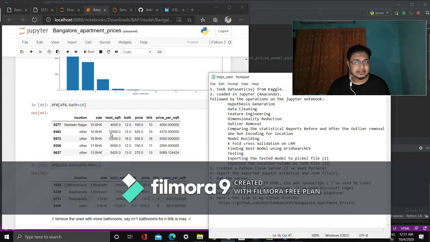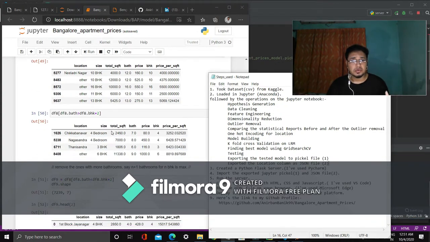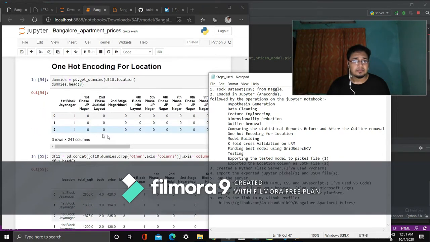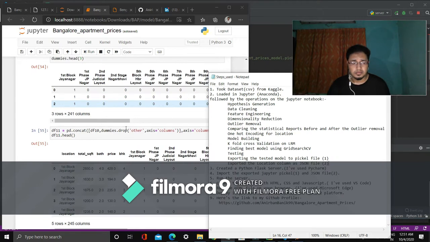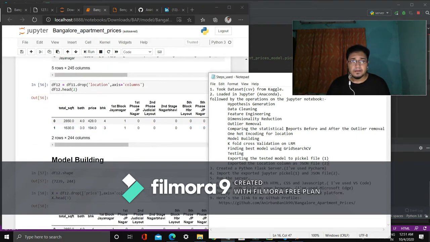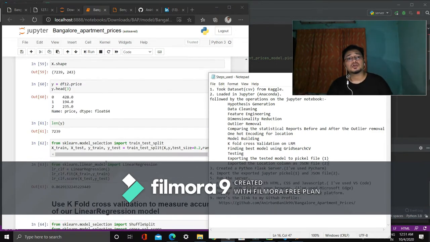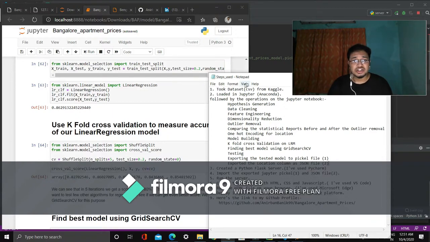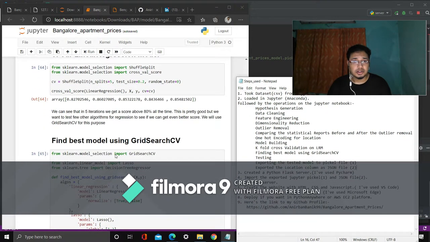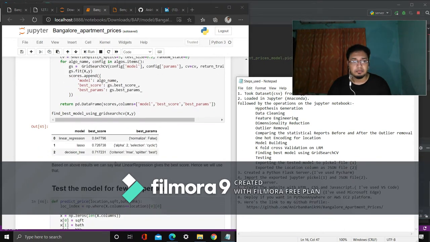This is followed by some statistical analysis which I had to do in order to implement my model, and then some one hot encoding for locations, followed by the final model building. And then I have also used k-fold validation accuracy to check and shuffle the data for better understanding and better accuracy of the model.